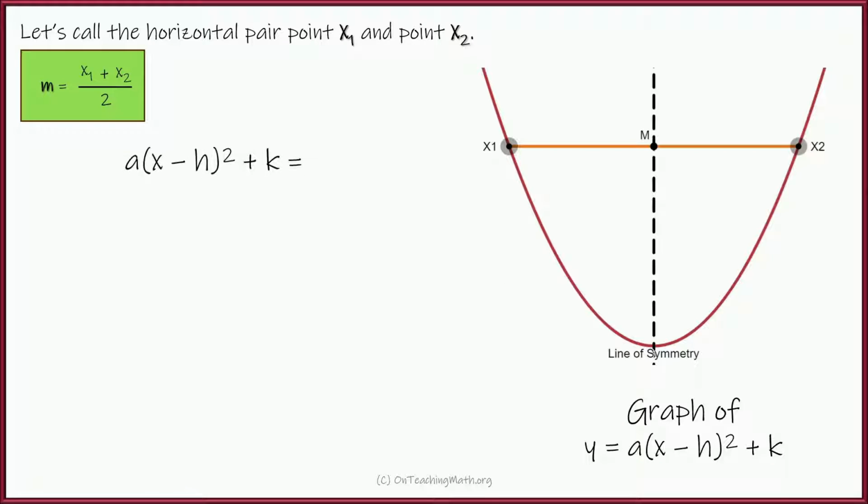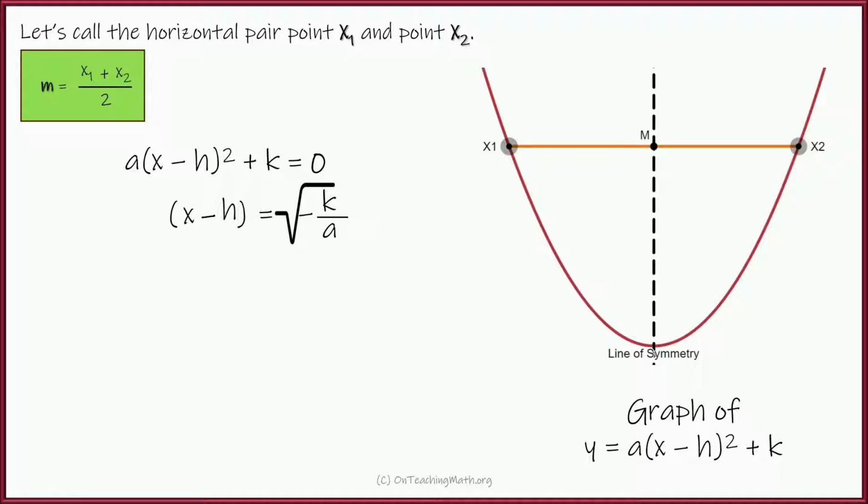So a times (x minus h) squared plus k. Well, let's say that this was equal to 0. It doesn't even really matter what number it is, but 0 is easy to do math with. Let's solve for x. Now we're going to subtract k from both sides. Then we're going to divide both sides by a. Now to get rid of the parentheses, we have to take the square root, so we're going to take the square root of both sides. We're going to have to assume that either k is already negative or a is negative. Otherwise, we have an imaginary situation. Still wouldn't matter for this one, right?